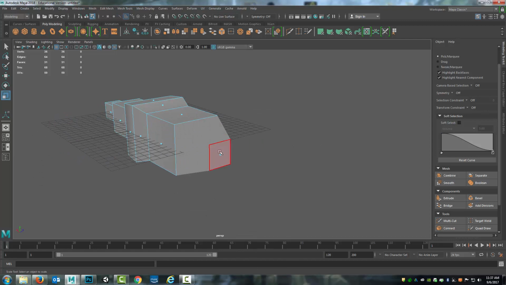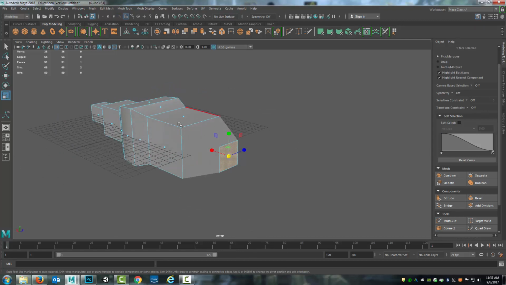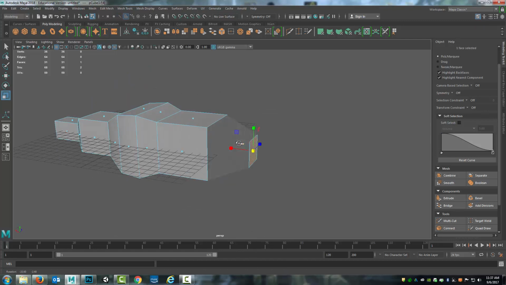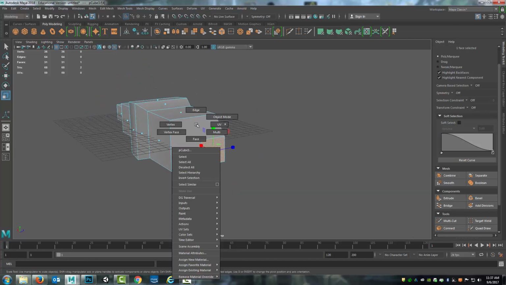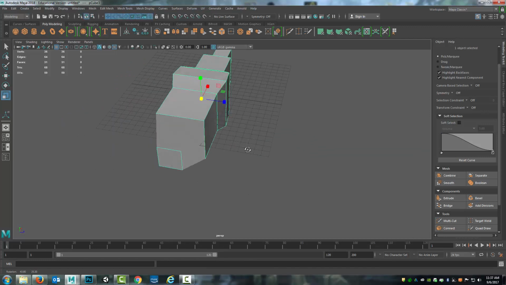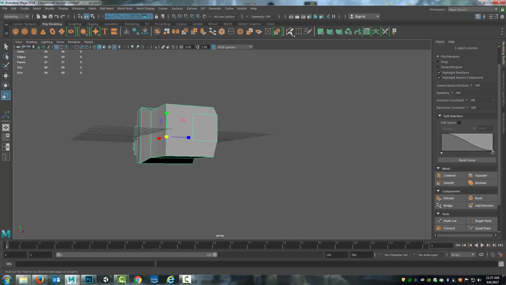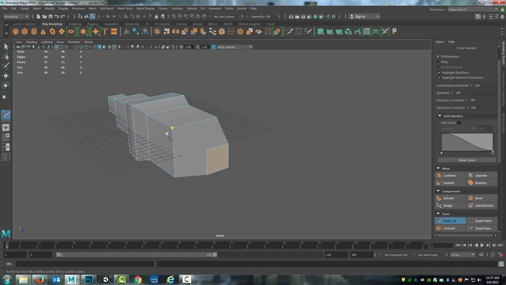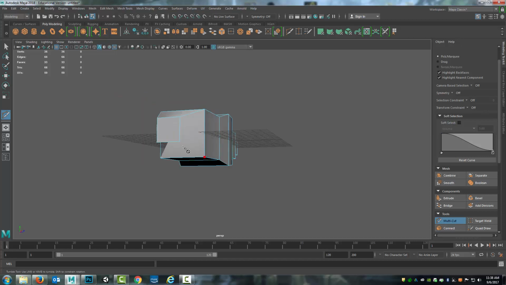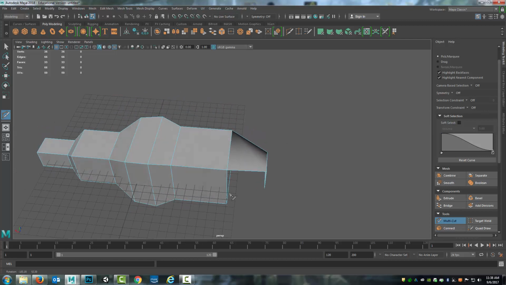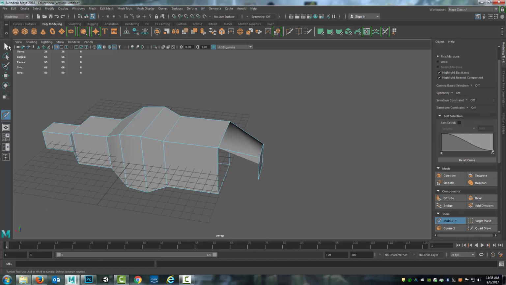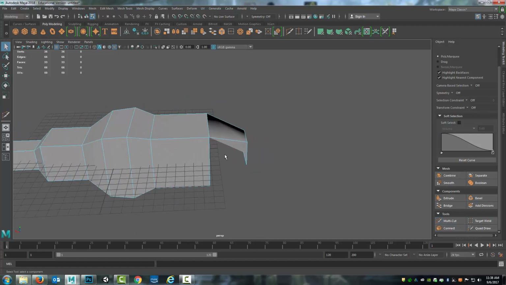So I've got this face here, but it's not connected in to the rest of the geometry, and this can become very problematic. If I try and come back and repair it later by using the multi-cut tool, I can get a couple of edges in, but it doesn't know how to calculate it or how to fix it, and so it ends up just being broken. Now there's a couple of ways to resolve this.